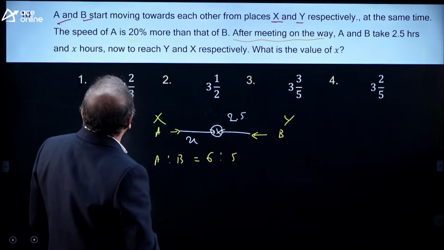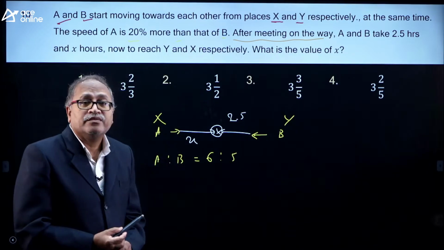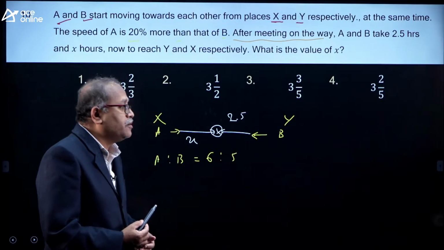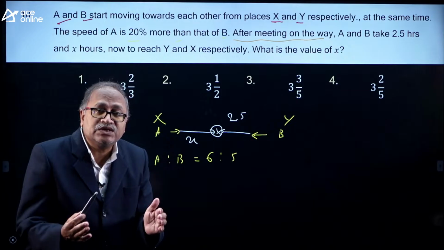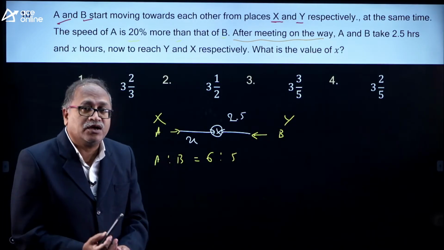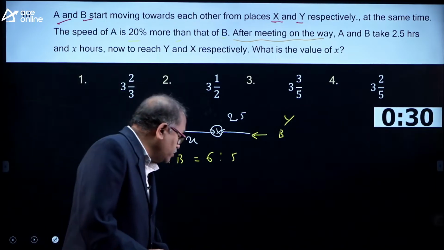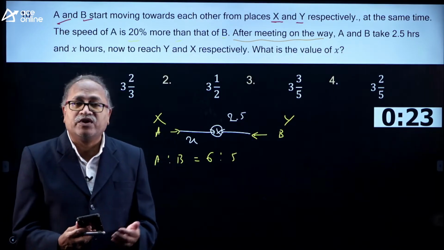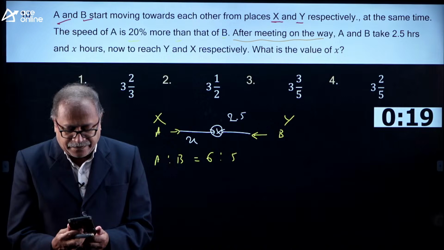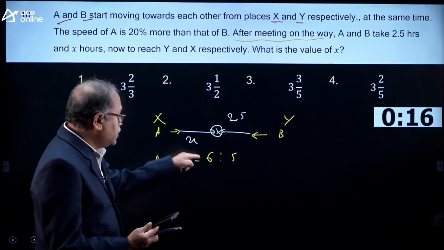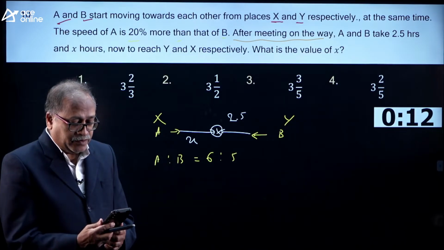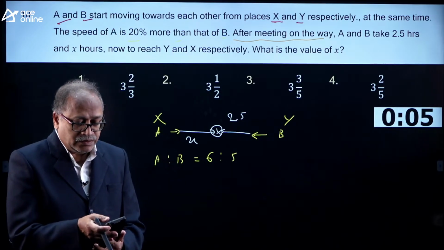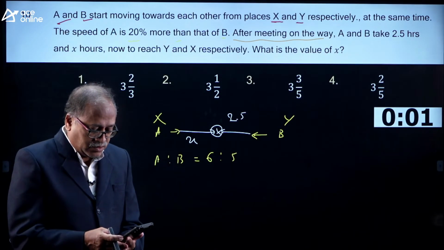I have these two pieces of information. Can I get the speed of A and the speed of B? I know the speed ratio is 6 is to 5. Think of it, Shrouded one and all my other friends here. I am giving 30 seconds for you to answer it, and I try to give questions which come in the examination very frequently, or which were already there in the exam. From here onwards, you already have the ratio here. Okay, good. Try this. These are all for you.